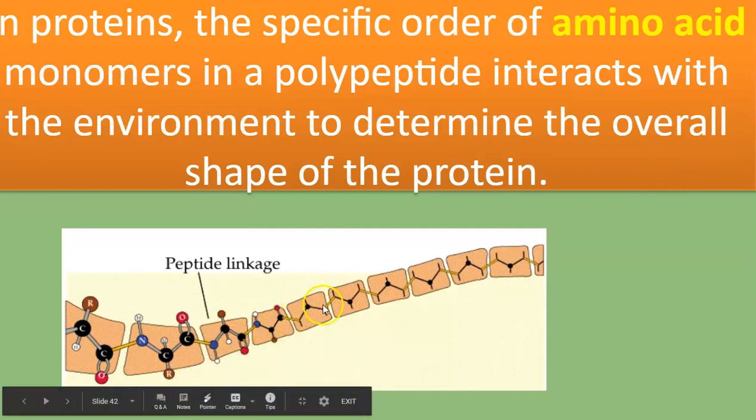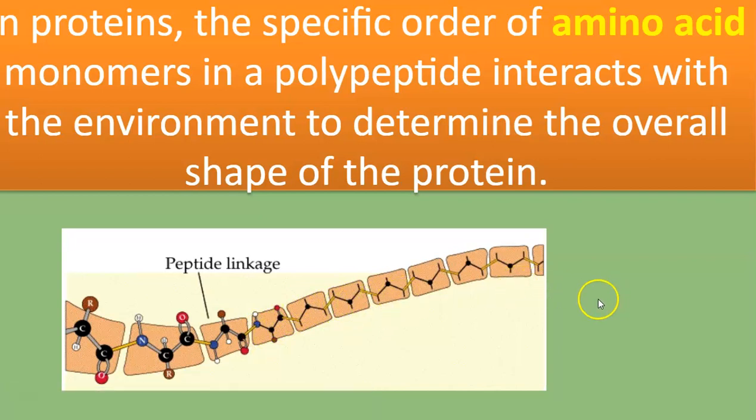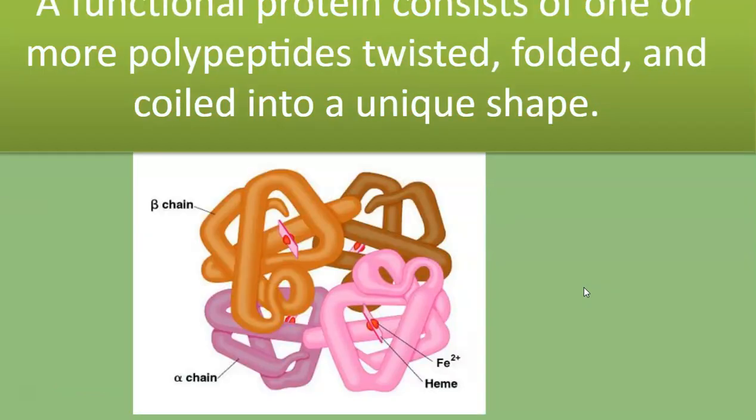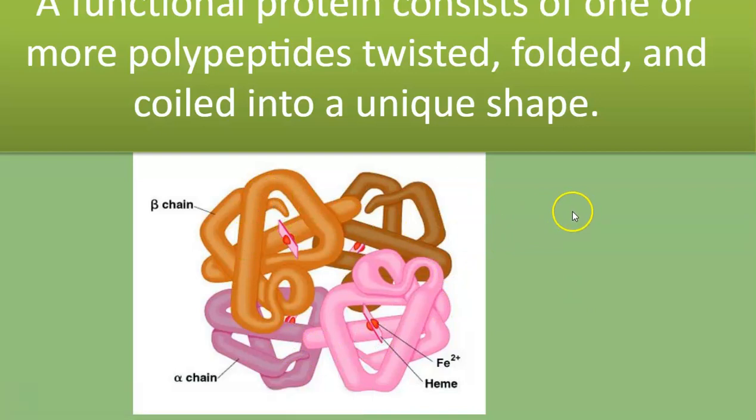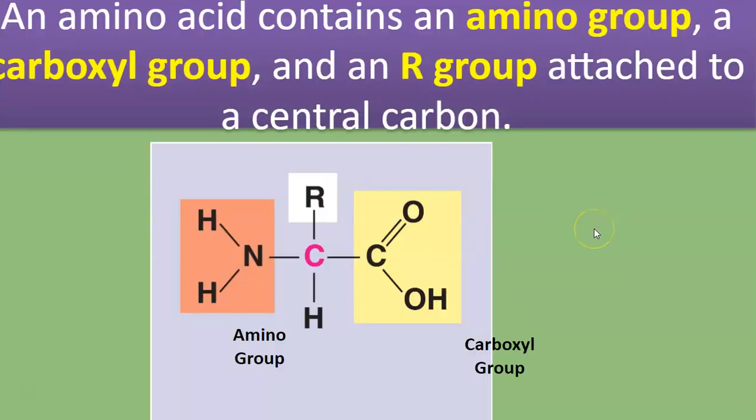So the order in which we link these amino acids can then determine overall structure because they have slightly different properties, and that means that they're going to fold a little bit differently. And then depending on how they fold will then determine their function. So here's an example of the final structure of a hemoglobin. For example, it's got 4 polypeptides twisted and clumped together. And in this case, it's also carrying the iron component. So you can kind of see what the 3D structure looks like.